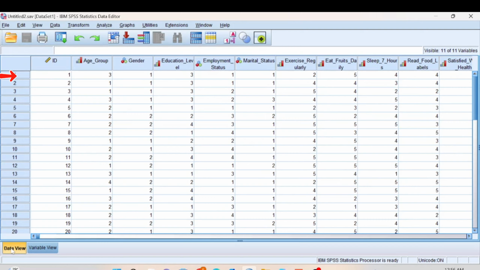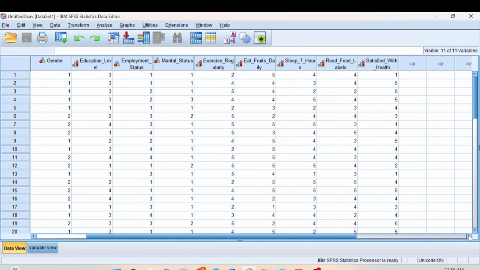Each row represents one respondent, while each column represents one variable from the questionnaire. For example, this first column contains the respondent IDs, followed by age group, gender, education level, employment status, marital status, and the remaining questionnaire items.